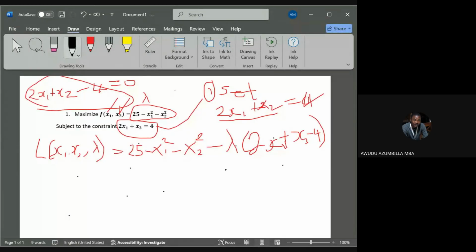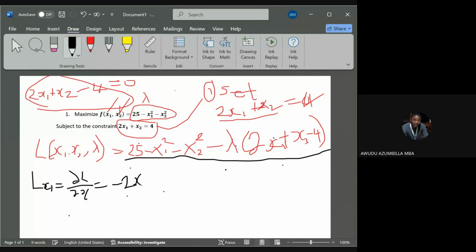Okay. Now, if you are able to set the Lagrange, then we'll differentiate this with respect to x. So if we see Lx1, it is telling you that I am going to differentiate L with respect to x1. Let's differentiate that. We are differentiating the whole of this wherever we see x1. So differentiating this x1 here, we are going to get minus 2x1. Here is x2. We are not interested here.